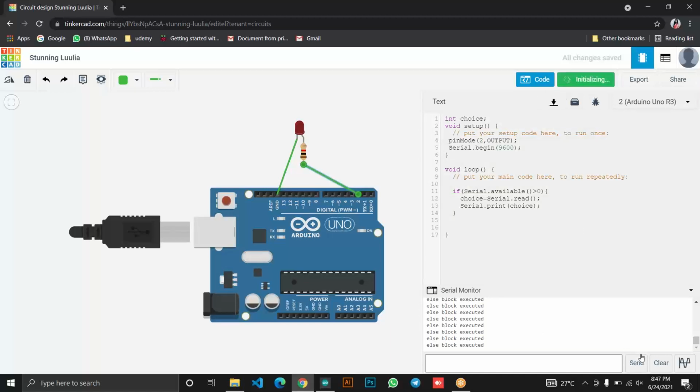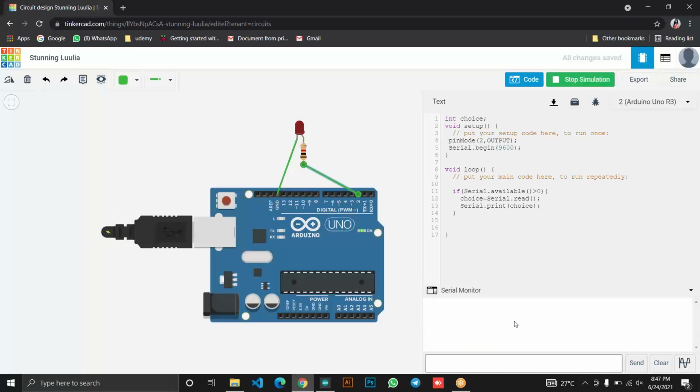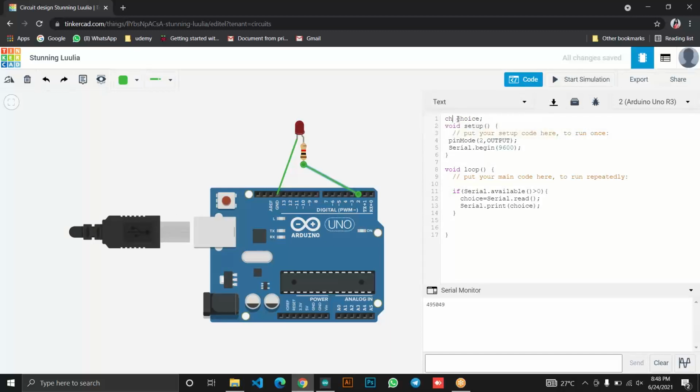We'll execute this, start the simulation, and clear the serial monitor. If you're writing 1, we are getting 49. This is the reason why, when we were writing something, it was not executing as our choice. Why are we getting this? Because whatever value we are putting in, it's giving us a character value here. When we give the character one, and it is converted into an integer, it gives us the ASCII value. So what we need to do is change this int to character type. We're going to change this int to character type.